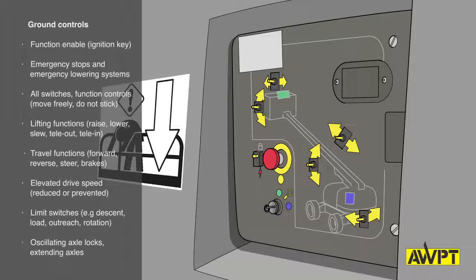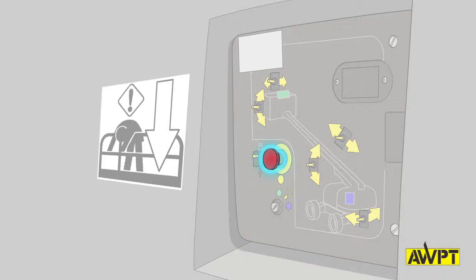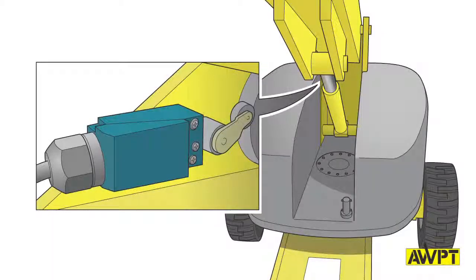Start the engine, elevate the primary boom to just above horizontal, and check that the emergency stop works. Then leaving the emergency stop in, proceed to inspect the main ram and boom and chassis parts that were previously difficult to access with the boom down.